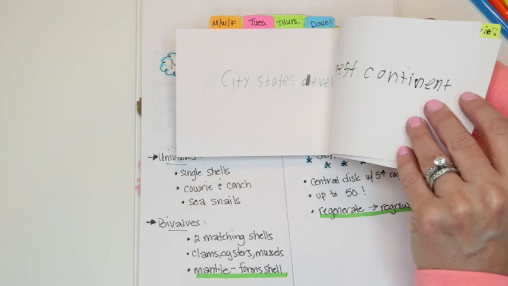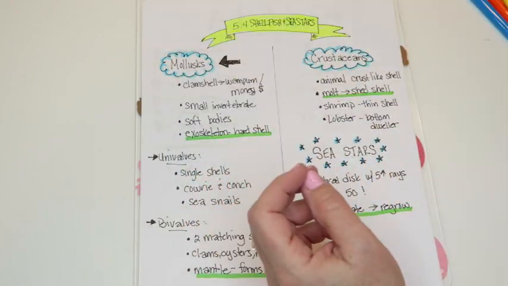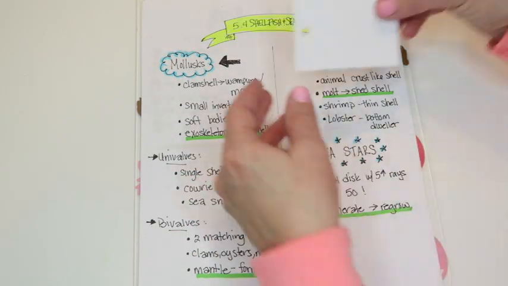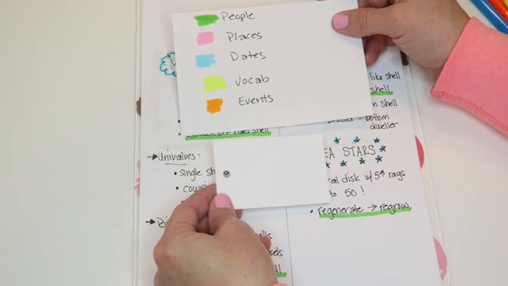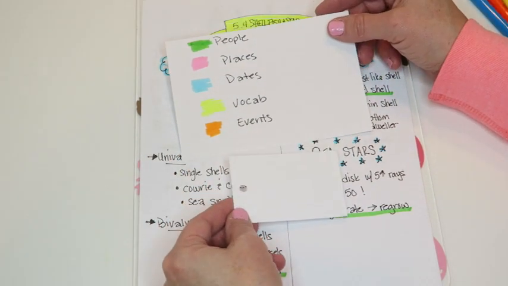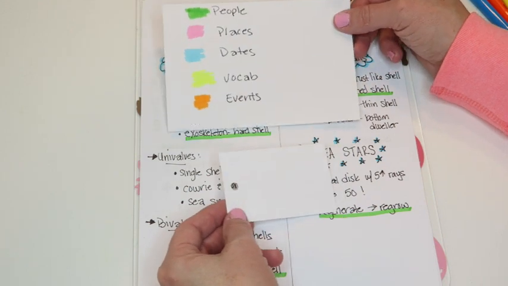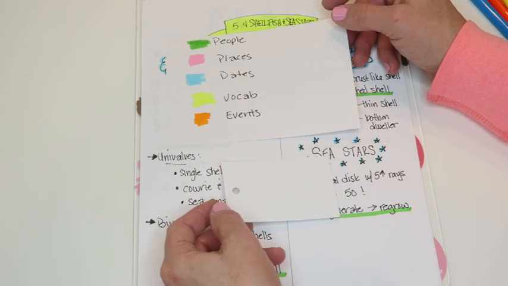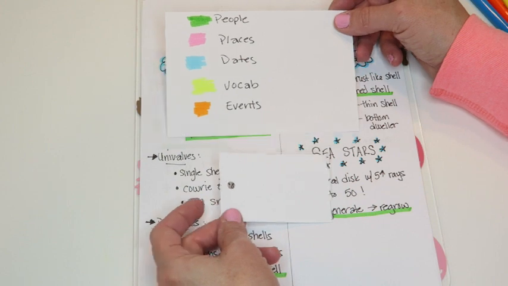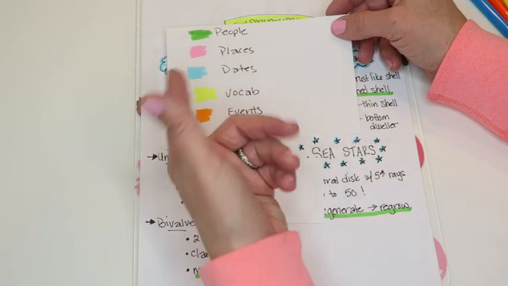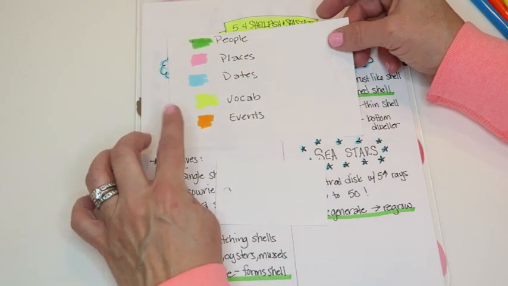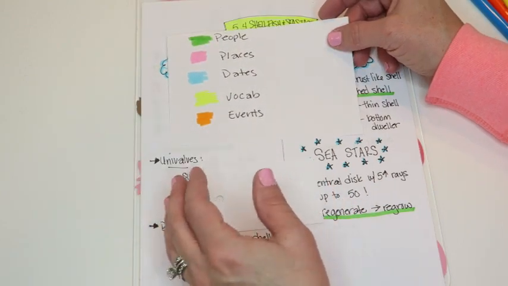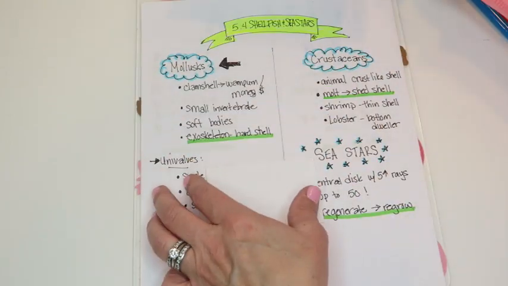You can use these larger ones. My son prefers the larger ones. I tend to stick to white flashcards, and you can see the size difference here. It really doesn't matter unless you have more information to get on here, or you want to draw bigger or better pictures. I don't think the size matters. I do like to stick to white cards though, because you can color code them and stick to your little color coding chart over here, and it makes things a little bit more organized and manageable.